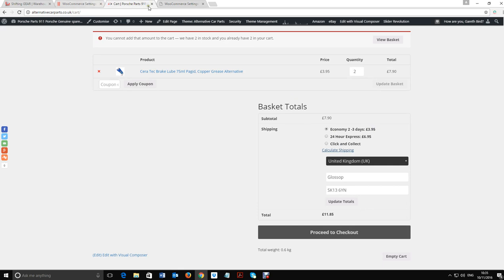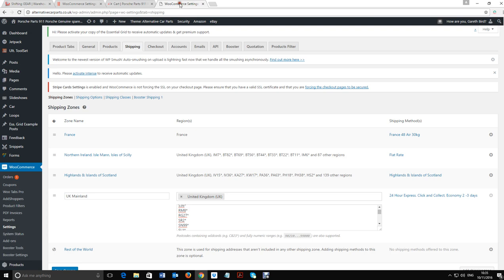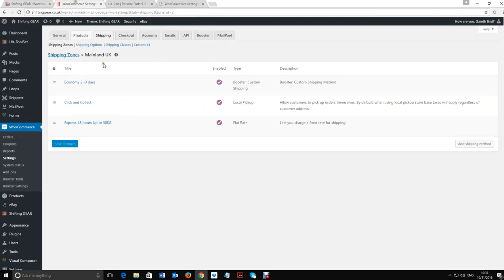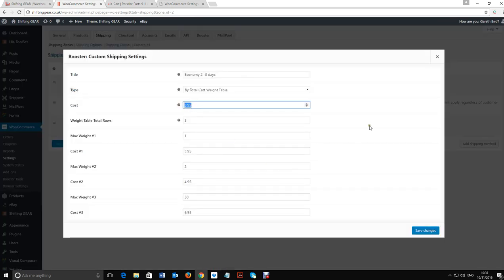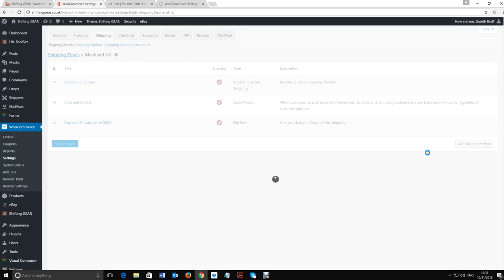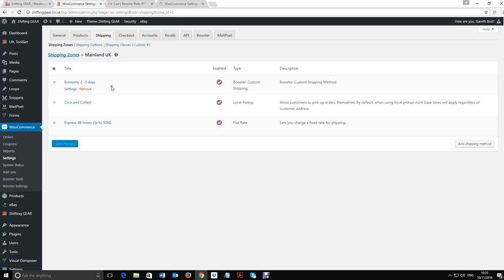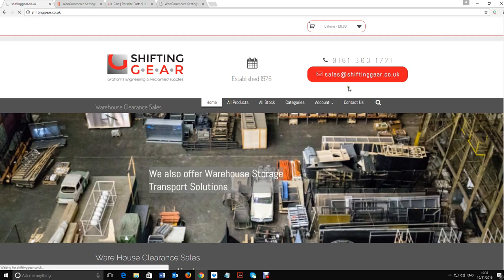The £3.95 that shows here. So I go back to the page. Settings is the number I put there. I could leave it blank, it would work, but it's going to show that basically it starts at £3.95 depending on the weight. As the weight goes up, it'll then change to these amounts here. Okay, so providing all the weights have been put in, that's it. They're done. Let's refresh this.